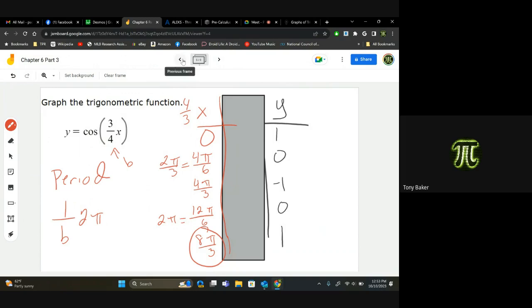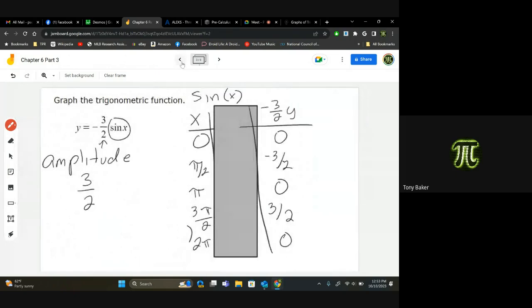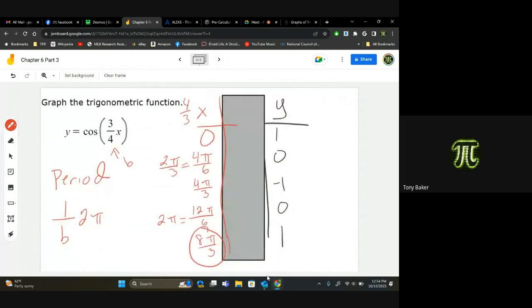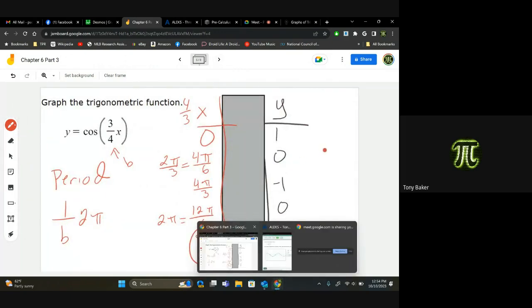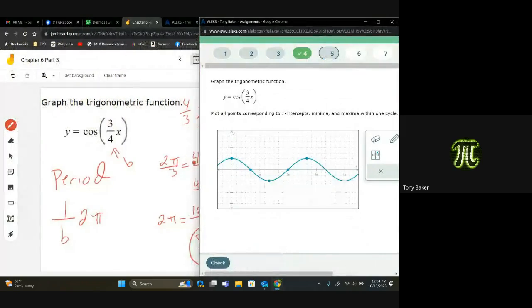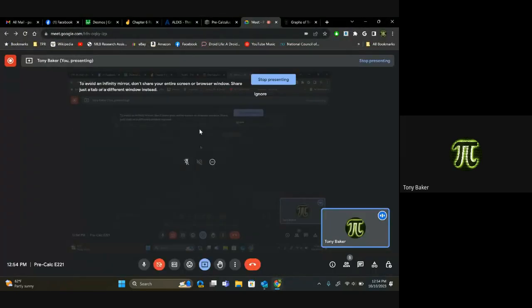All right. So we've done, I'm actually going to skip tangent for a little bit, but so this is the cosine, and that's the sine. We did the same concept for both ones, right? One we did to the y because it was on the y. One we did to the x because it was on the x. All right. I'm going to skip graphing things from now on. So I'm going to switch back to this.